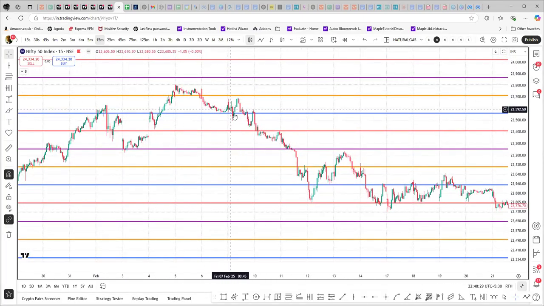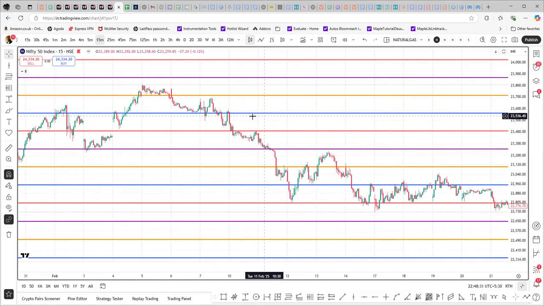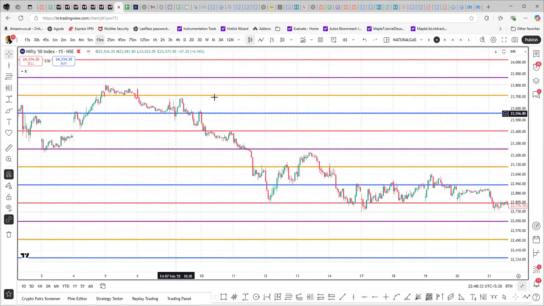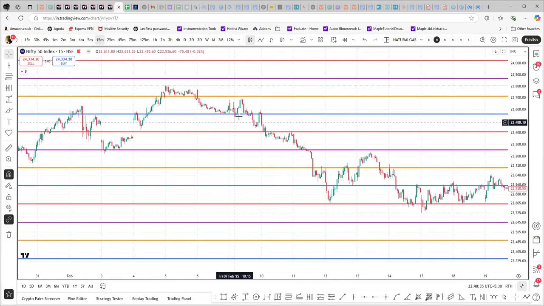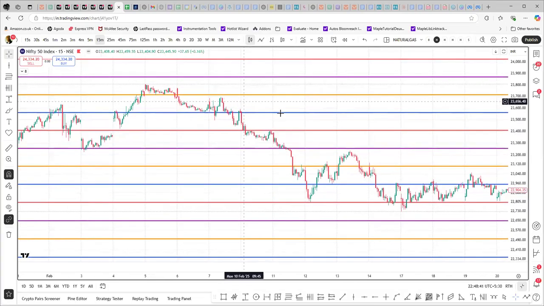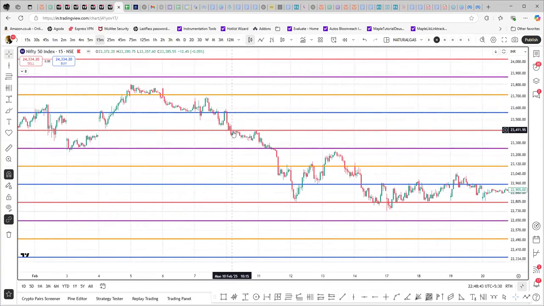Your short condition is that price has to break below this. This is a candle that broke it, and then your short got triggered here with a stop loss one level above. As soon as you get your first target, you can book partial profits, or at least on the second target, you should definitely book partial profit. At least 50% should be out at this stage, and your stop loss is here.